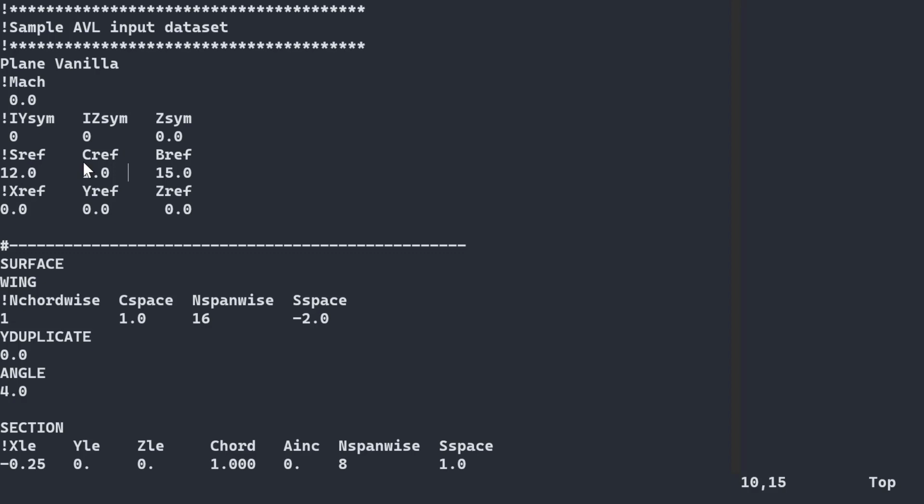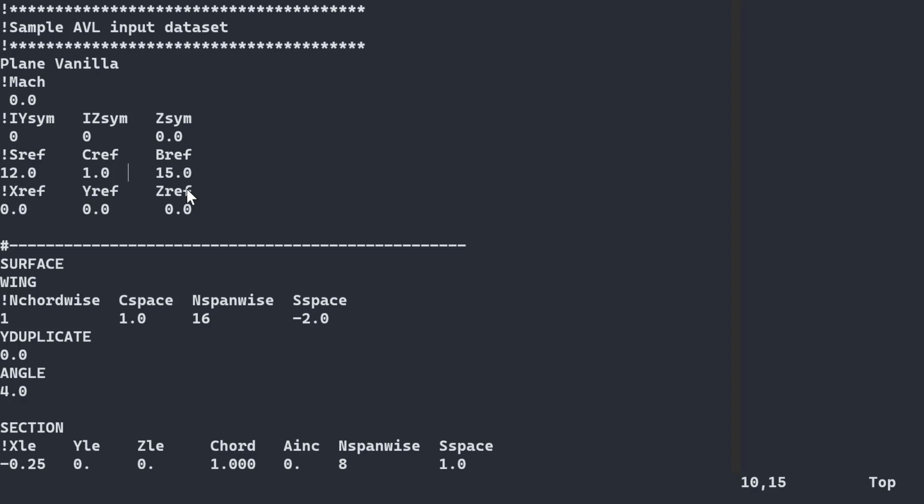Yeah, so I can tell you the convention. C-ref is usually set to what we call the mean aerodynamic chord, which is the planform area of the wing divided by the span of the wing. So that's kind of the average chord. And B-ref, sometimes you use the full span, sometimes you use the half span. It depends on what the convention is. Is that on Canvas somewhere? It's not. I can write it.